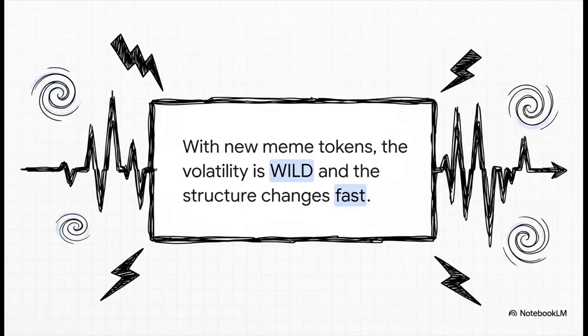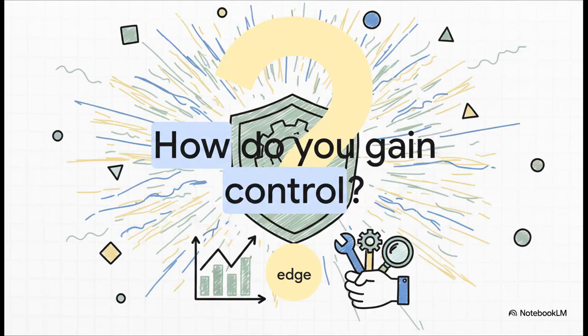And this is exactly why. We are not talking about normal market swings here. This is price action that feels completely random, almost like it's designed to shake you out and steal your money. The whole structure can just flip on a dime. So that's the million-dollar question, isn't it? When everything feels like pure chaos, how do you actually build a system that gives you an edge and keeps your emotions from running the show?